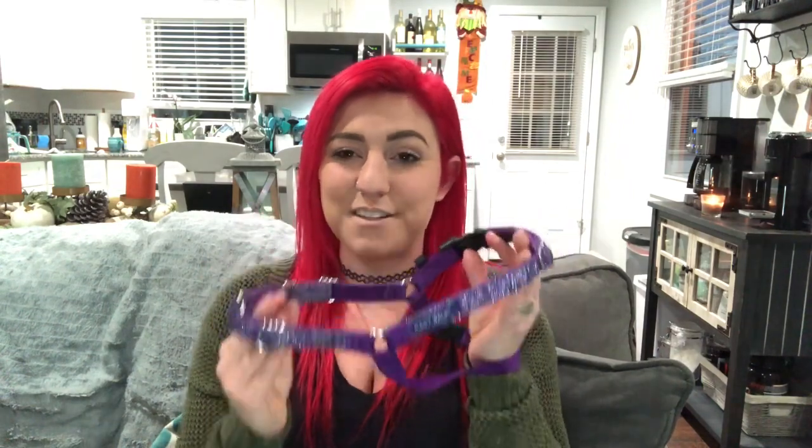It's in the $20s. There are two different versions of this harness. This glittery one is a little bit special — I think it's a little more expensive, maybe around $30. This one has a little bit more padding. The ones with more padding are in the $23–$24 range. The other one is about $20 and it's a little thinner — still really great. But if your dog walks or plays often and is in the harness a lot, I do suggest the one with extra padding so you don't get any rubbing underneath the armpits.